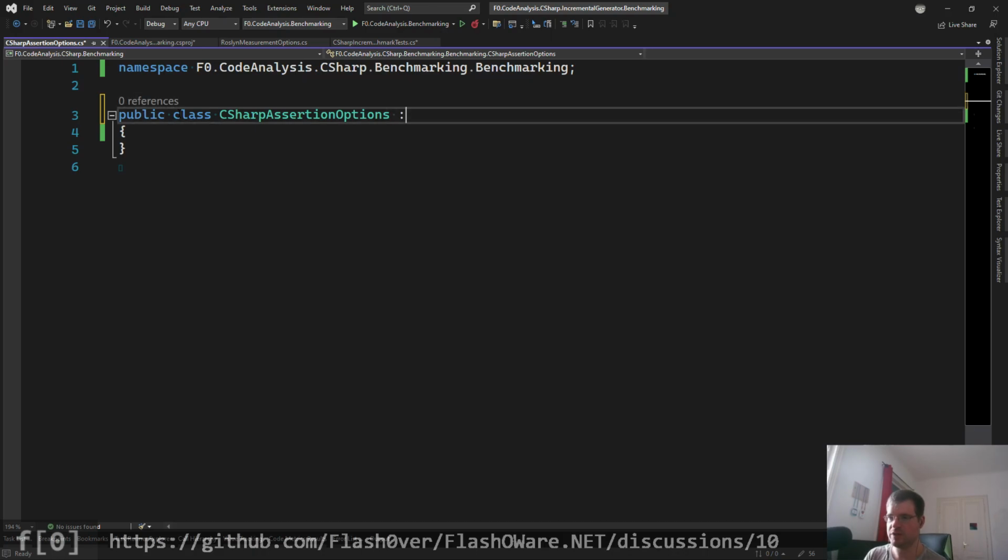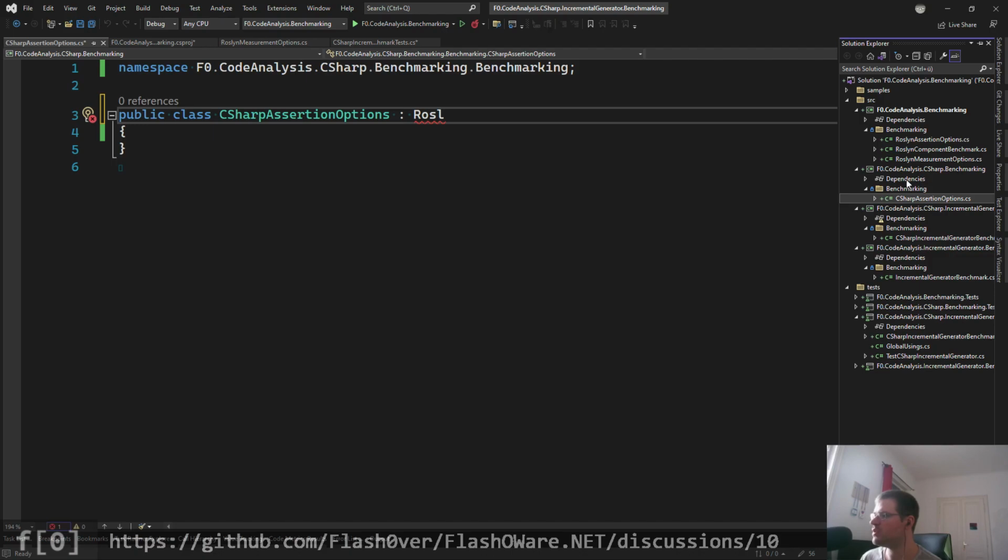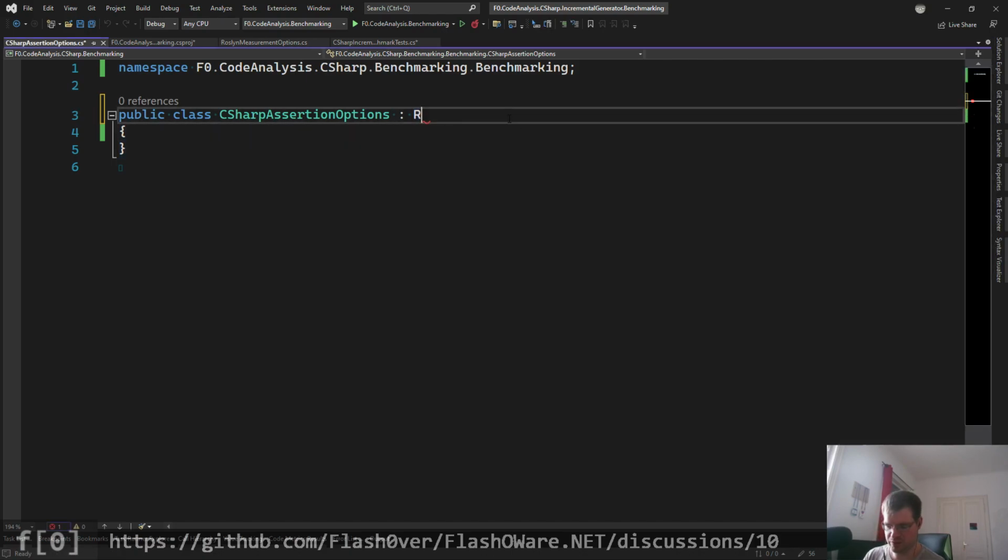They derive from the Roslyn assertion options.